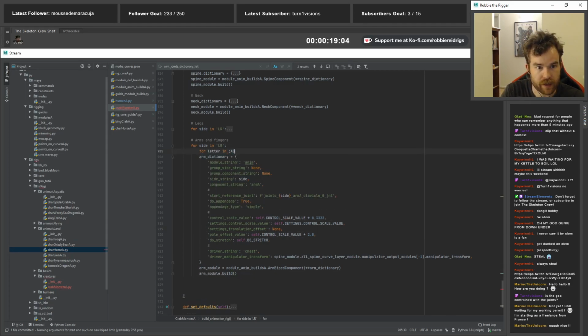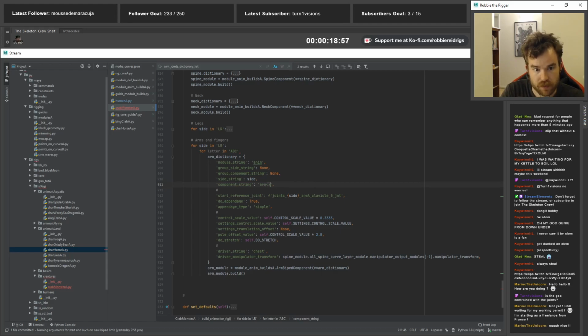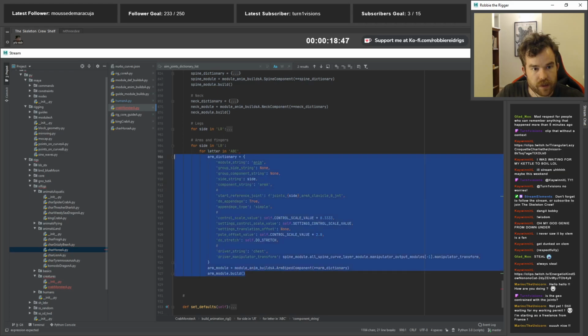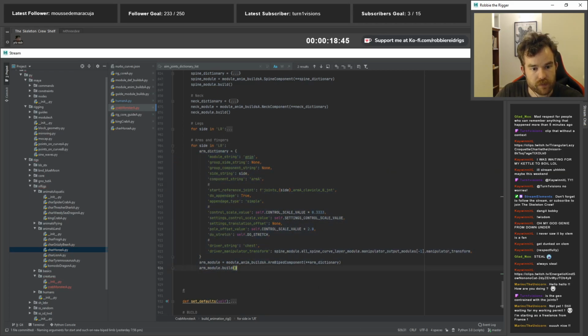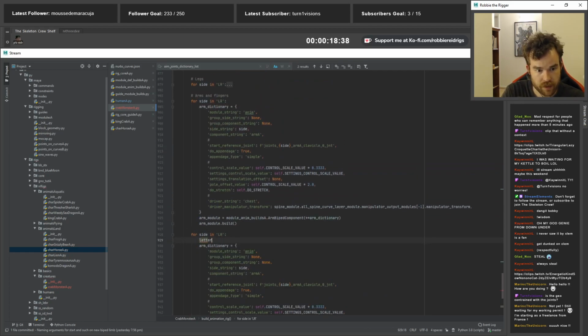Letter in A, B, C. Letter. Oh boy, actually, we don't want to do that way. But we do want to do a separate one. Letter in B, C, because these ones don't have clavicles.